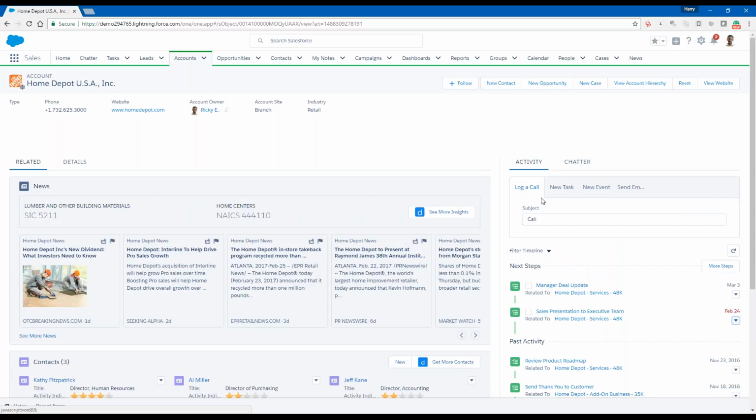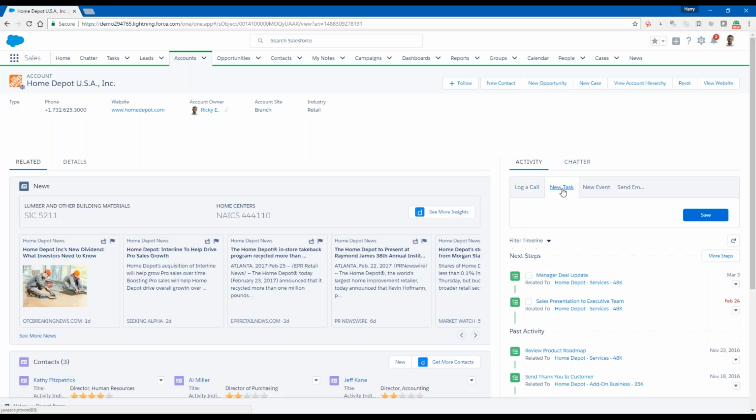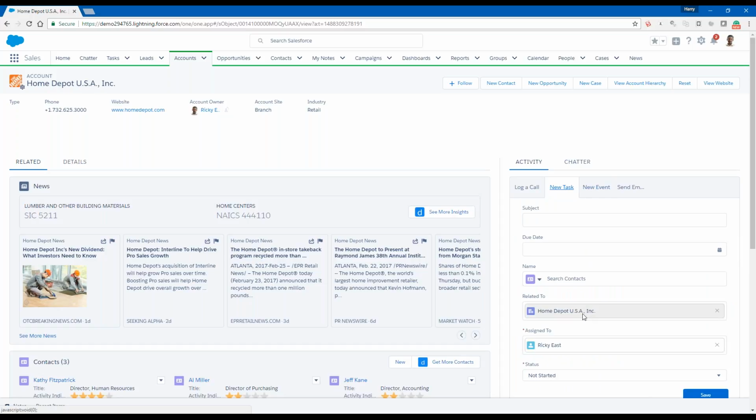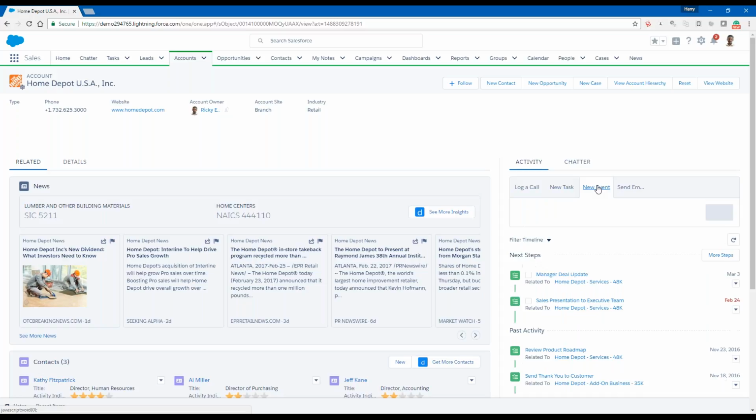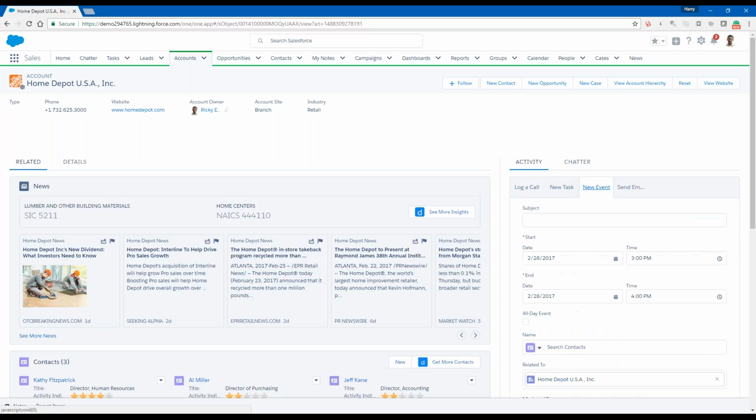And then up here, I have the ability to create my new activity. So just like the new button in Classic, you have this component here to go manage it. But this has some pretty cool stuff. First of all, for each type of activity you would do, so I'm logging a call or I want a new task, you can see that the little panel here is tailored to that type of activity. An event has different fields that you would fill out than a task would.